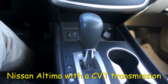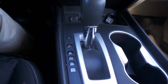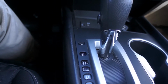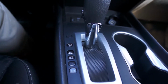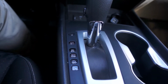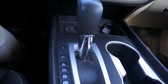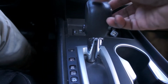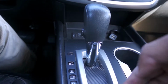Okay, people, let's have a look at how we use our gears. In this case, this car is an automatic. You might notice it does have P for park, R for reverse, N for neutral, another gear called DS. DS in this case is sports or shift when you have paddle shifters. The gears work in coordination with your pedals on the floor, which means your brake and the gas pedal. Some automatic shifters have a notch that goes back and forth, so you can't shift the gears incorrectly.